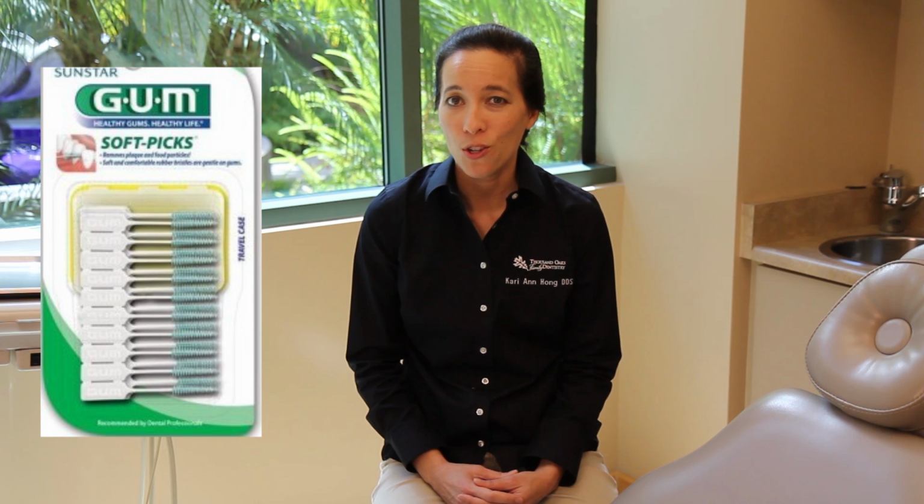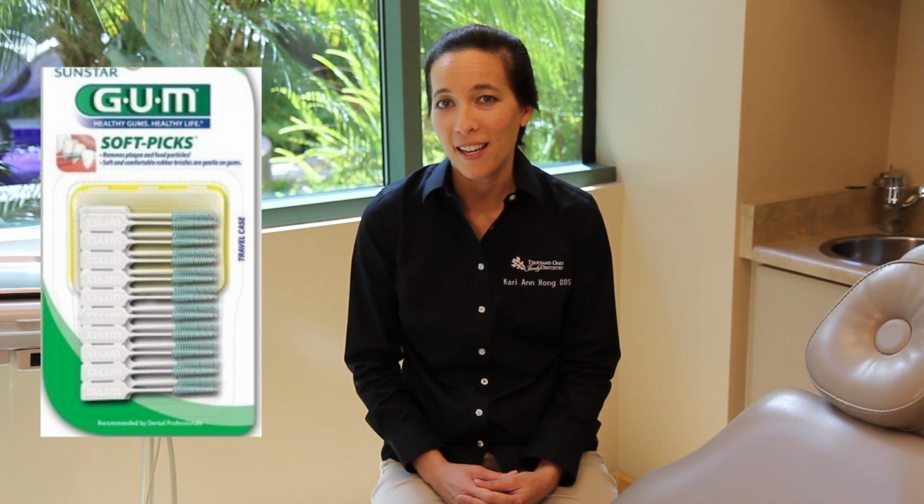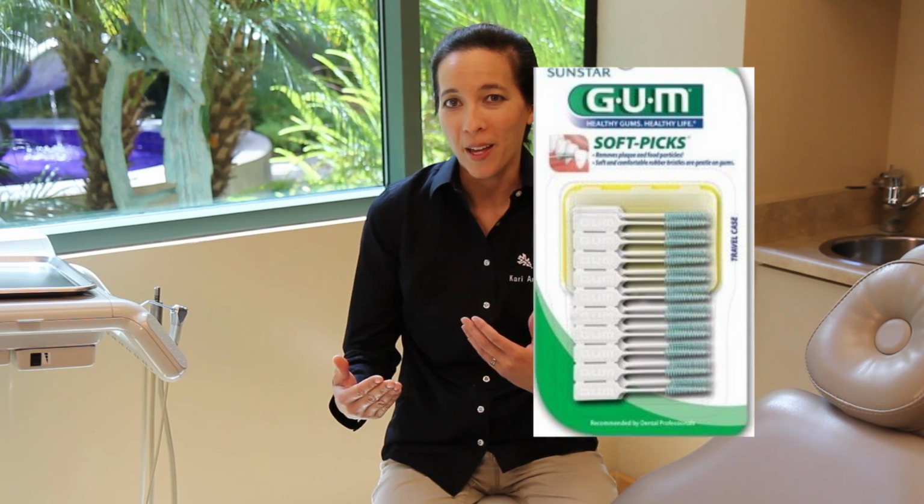We have, as you know, floss that you would just stick between the contact and floss in a C-like motion around the tooth to remove the debris. But we also have other products on the market now, like Butler soft picks or toothpicks, and you can use anything of a cleaning device that gets in between the teeth. So it doesn't necessarily have to be floss. We just want to see you use something that's getting below the contact and removing the debris that occurs in between the teeth.